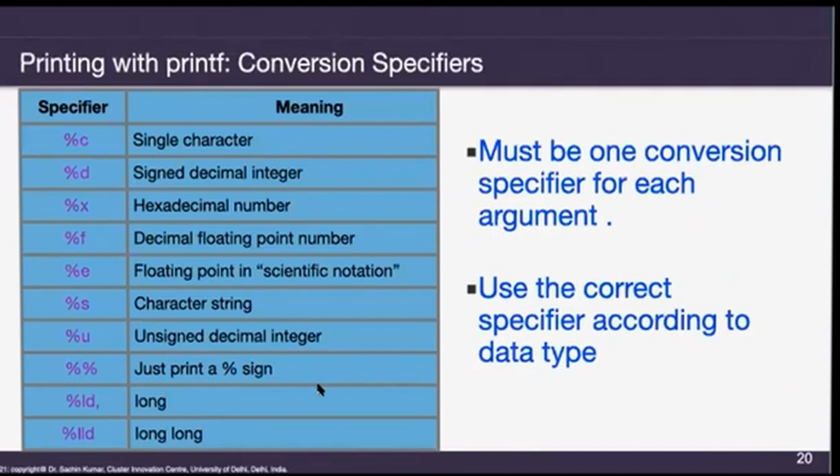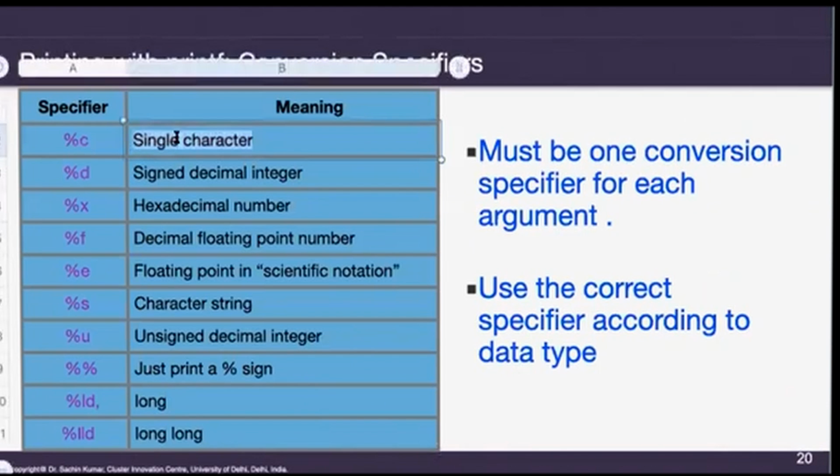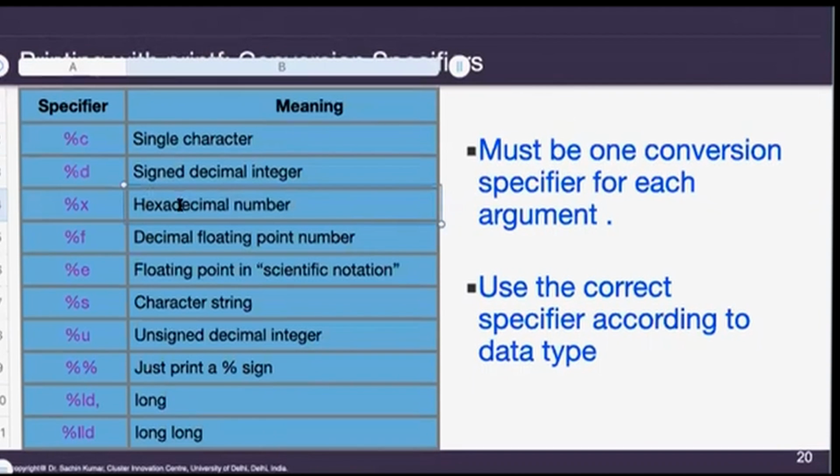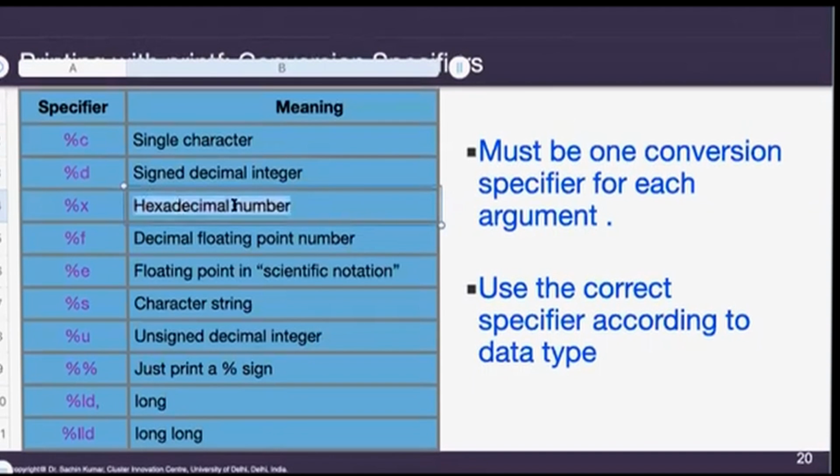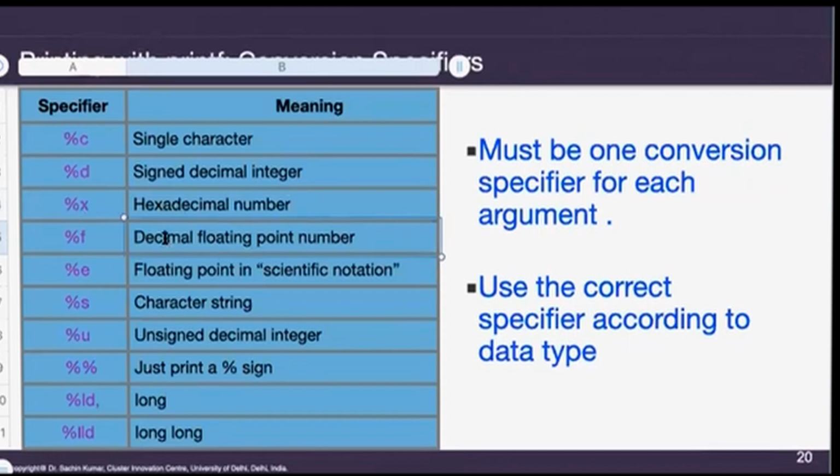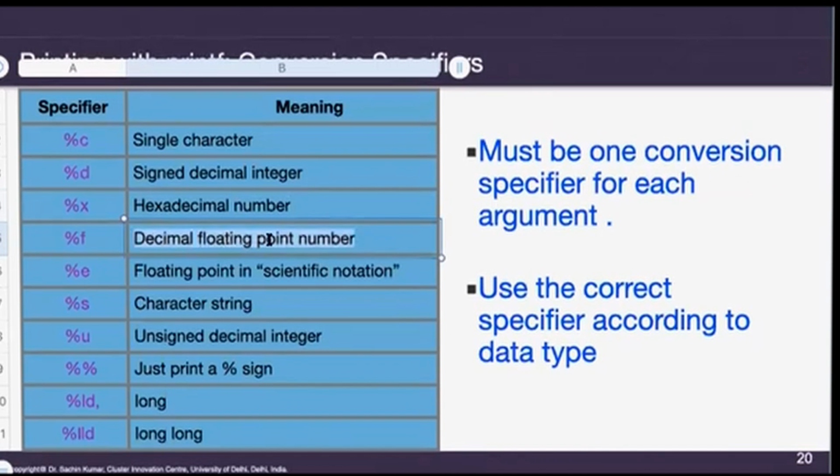If you have other things to print, you can do that too. If you want to print a single character, you use %c. For a signed decimal integer, you use %d. If you want to print a hexadecimal number, for example your value is stored in a variable and you want to print it in hexadecimal format, then you use %x and it will automatically print the hexadecimal of that value. To print a floating point number in decimal, use %f, which we have used.